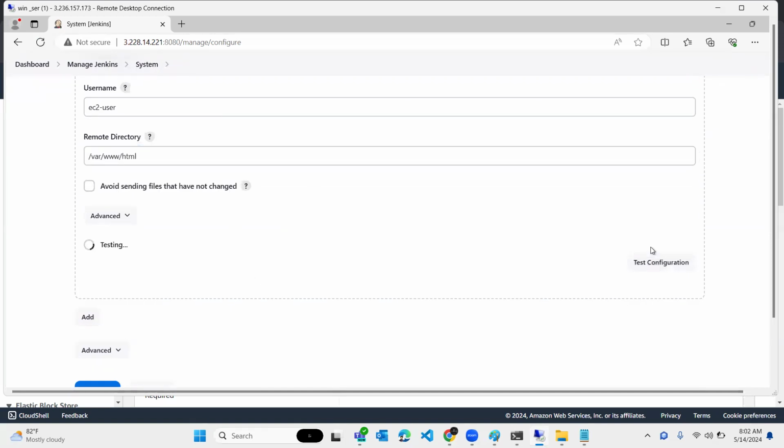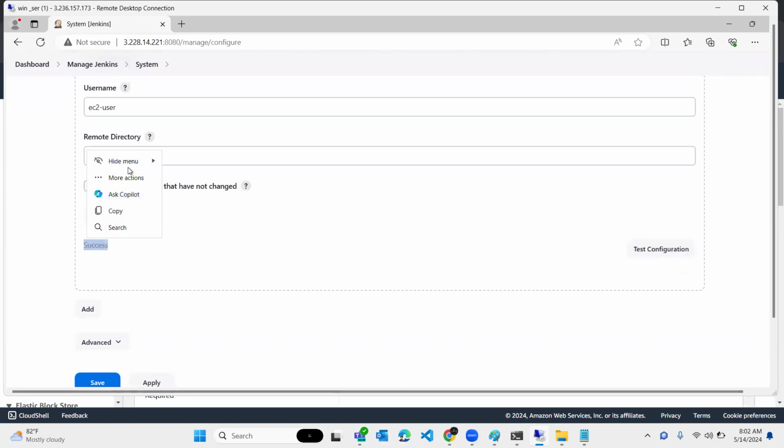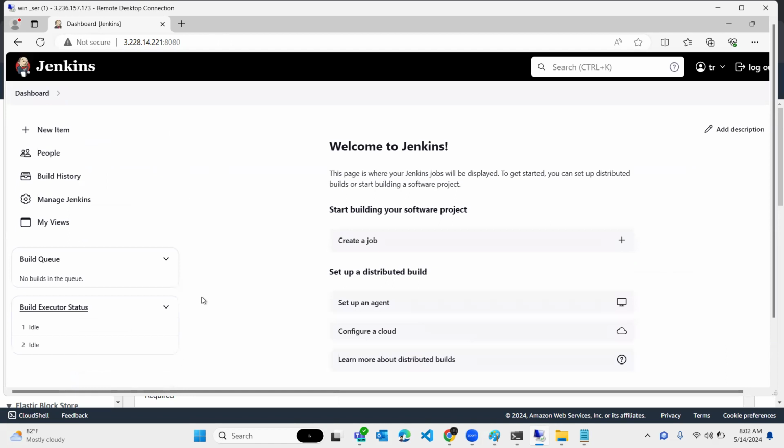Just click it, and see, there's a success. If everything is good, we will get a success. Otherwise, if there is a failure, we need to check and verify everything again. Just save and apply. I forgot to apply.